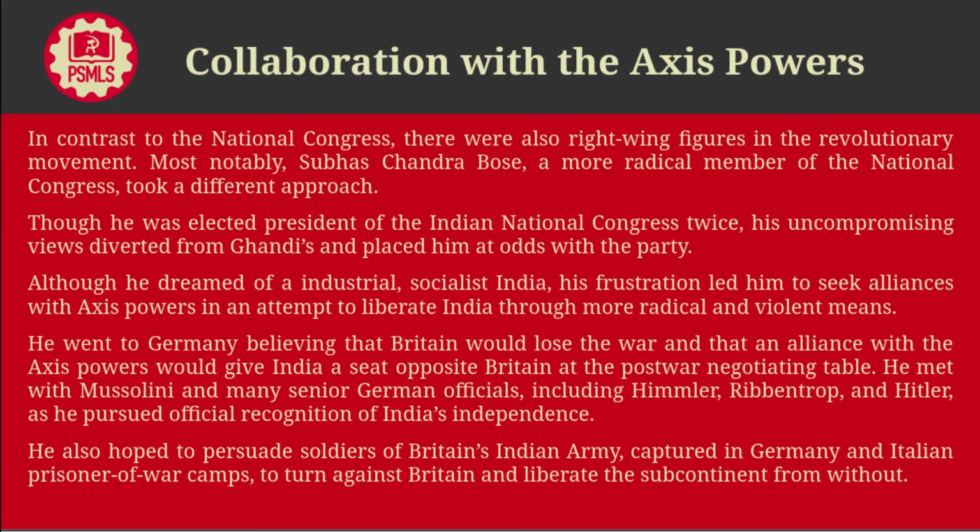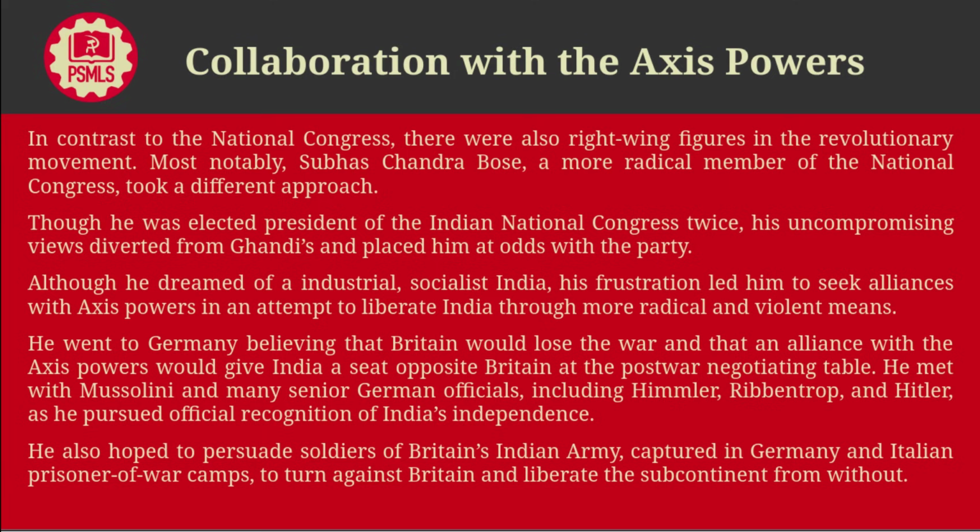Although he dreamt of an industrial socialist India, his frustration led him to seek alliances with Axis powers in an attempt to liberate India through more radical and violent means. He went to Germany believing that Britain would lose the war and that an alliance with the Axis powers would give India a seat opposite Britain at the post-war negotiating table.